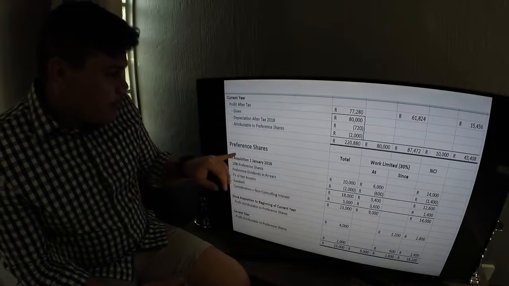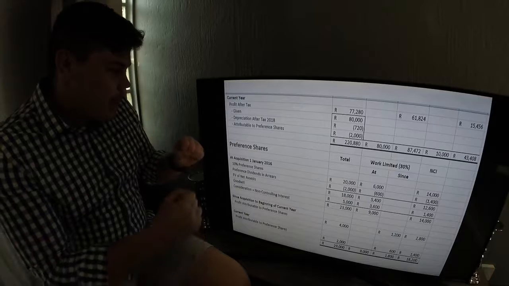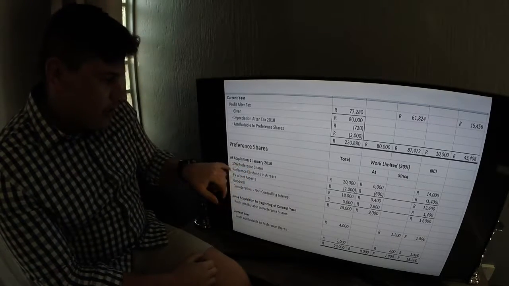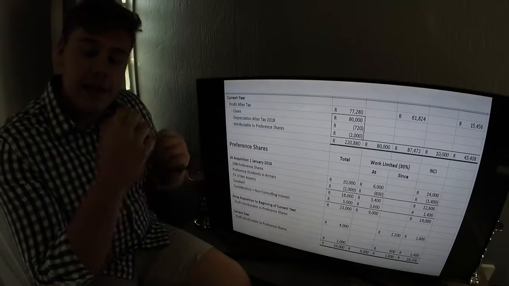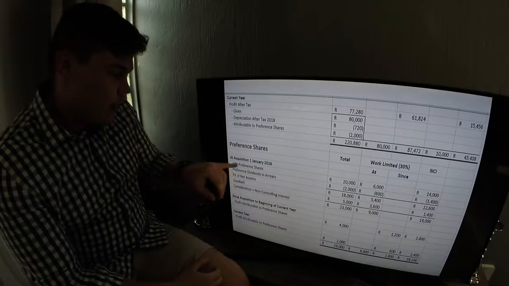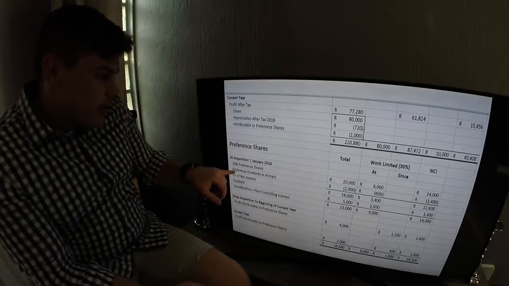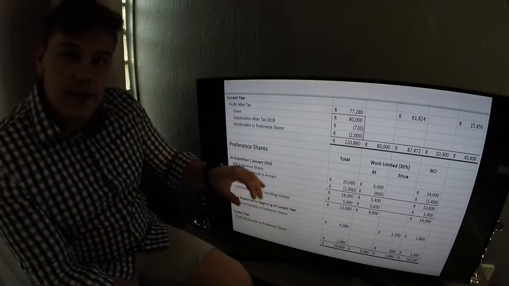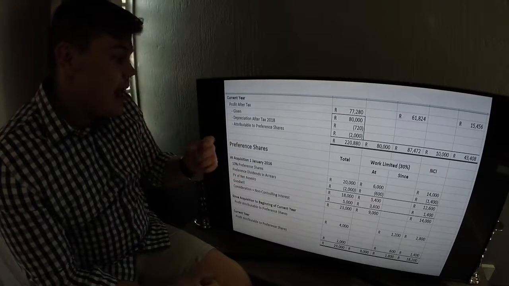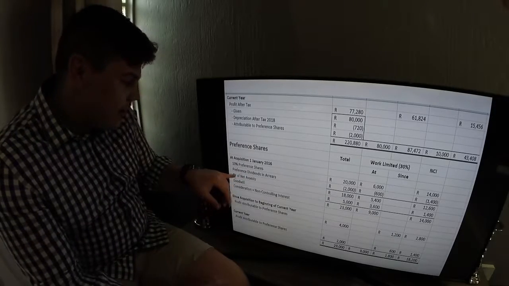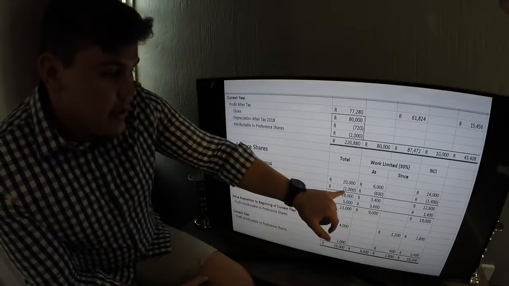So going on to preference shares, it works on the same basis as the ordinary shares. Instead of at acquisition, the 10% preference shares are exactly the same as the share capital brought above. Then we just split them as mentioned in the question, into preference dividend shares and the rest. It's going to be exactly the same as Johan explained at the at acquisition, so we just mention it there.